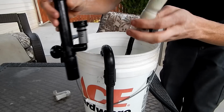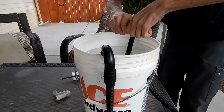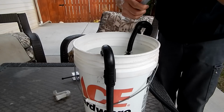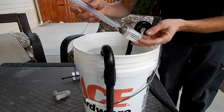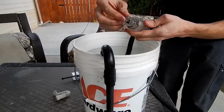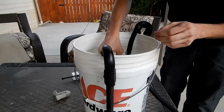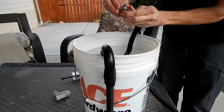So what I'm going to do is pull all this off. I'm going to set this up just as any other filter would be for this setup. It's going to be just like that. So that is how the Fluval comes directly. One of the big things for priming is the check ball. You can see mine is really gunked up with a lot of plants. So I'm going to take the check ball apart. I'm going to try to get it completely clear, get everything out of there.